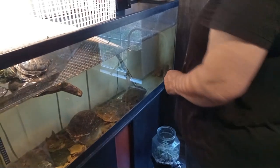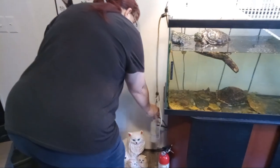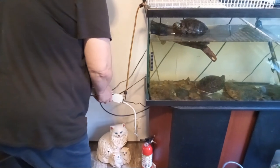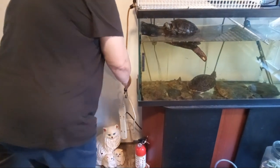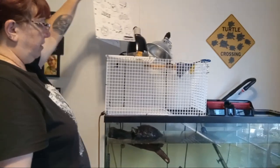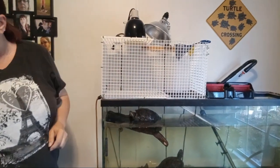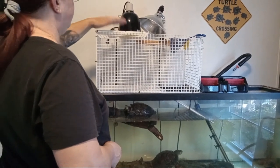So now we're going to have to disassemble. Let's turn off all the electricity first. I have this on a power strip where everything is plugged in. We'll flip that and then unplug a bunch of stuff. The only thing I'll leave plugged in is the water heater because that doesn't leave the tank. Up here I have a little folder just so that the light doesn't blind me in the room, and I have a little rock under here to give it some distance from the UV light to the cage because it gets really hot.